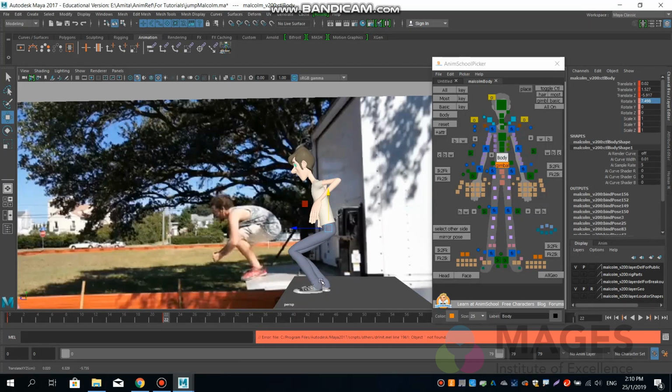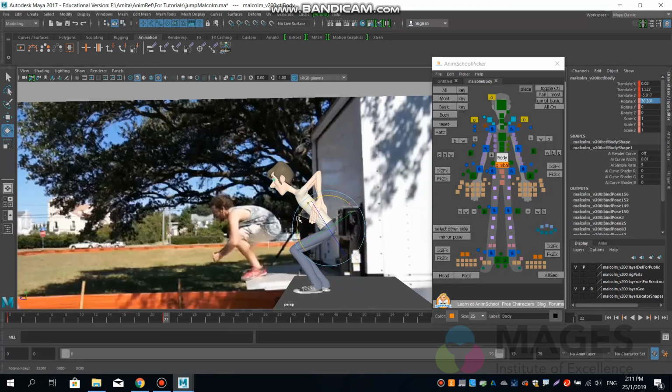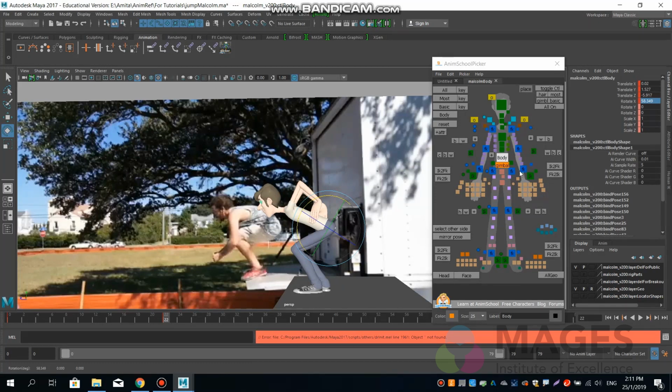So as of right now, the center of gravity would be a line that runs right through this part of the body, and you just have to make sure that the poses that are being held are in balance, so the weight is properly distributed between either side.